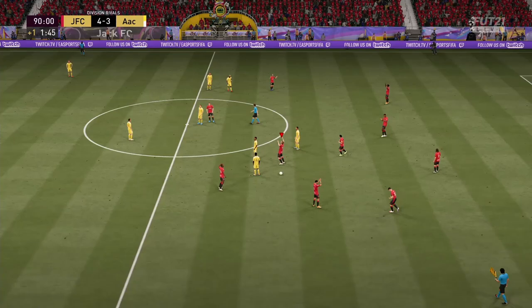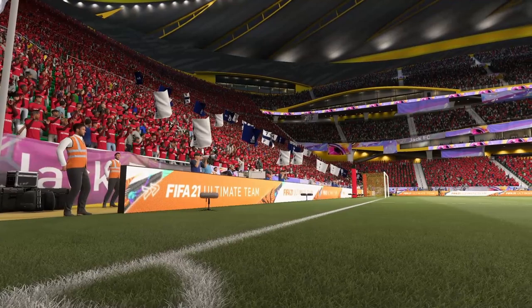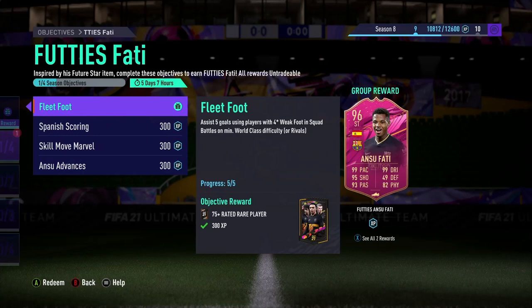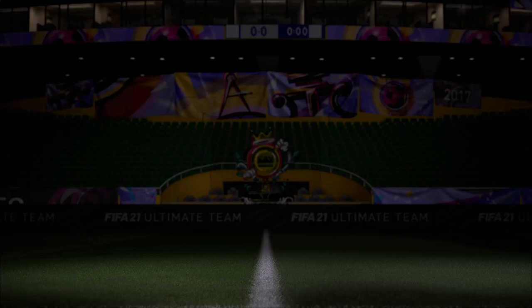it's the end of the game. 4 goals from Vydra. N'Golo Kante was actually quite quiet in that game. Gignac and Vydra for this other guy was quite good. How did we do an Ansu Fati objective? I mean, I may as well do these now. Is that 11? Oh, that's 11 set of that. Forget what I said. We just accidentally did one of Fati's challenges. I'm sure that happened with somebody else.